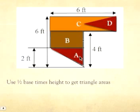For example, this triangle right here would be 1 half 2 times 3. So that would be actually 3, I believe, right? Absolutely. Because 2 times 3 is 6. And 1 half of that would be 3. Okay? So we use 1 half the base times the height to get triangle areas.